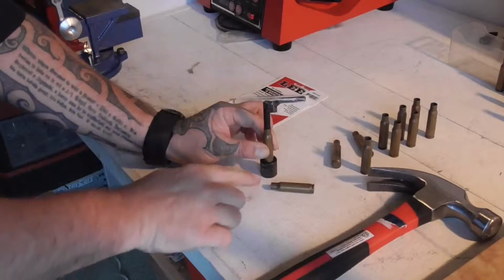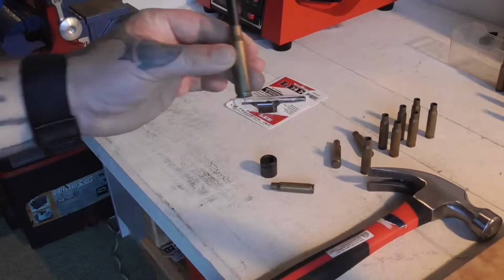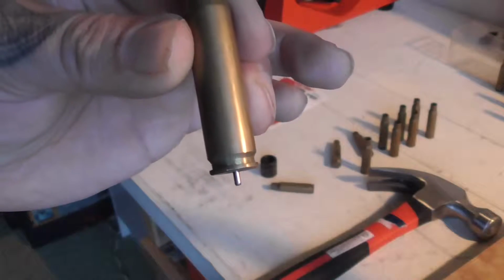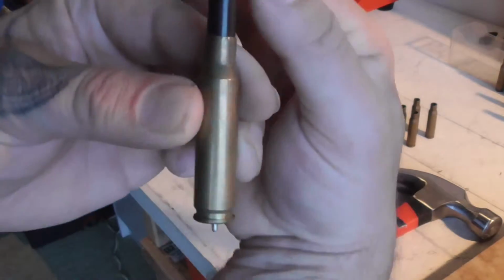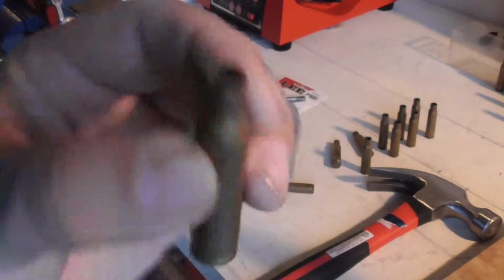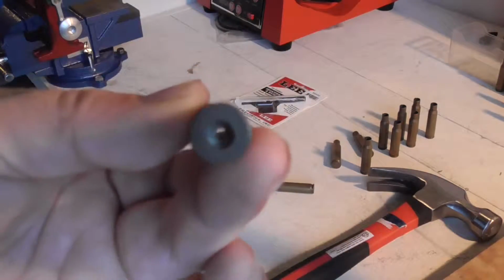We just hold it and give it a tap until it goes through, and then you'll notice the pin has actually gone through the base of the case. If we remove that from there, you'll see that the primer has come out. So you don't need a big machine to be able to take the primers out. Here's the primer out.